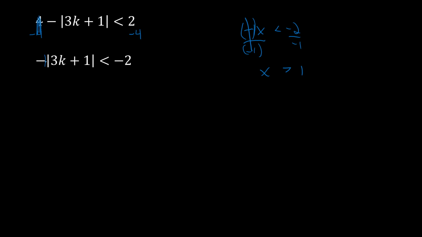And that's exactly what we have over here. We have a negative 1. So to get rid of the negative 1 that's being multiplied, we need to divide by negative 1. When I do that, the negative 1 divided by negative 1 becomes a positive 1, which cancels. And then negative 2 divided by negative 1 gives me that positive 2 over here. So when you divide by the -1, you get a +2. And once again, the less than becomes a greater than sign because I'm dividing by the negative. And so once again, what I have here is actually another greater than problem. So we've isolated. So that's good.